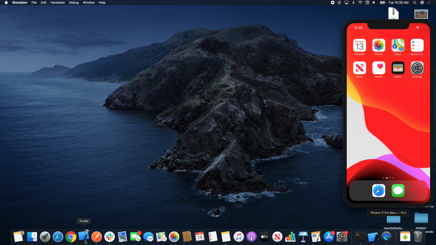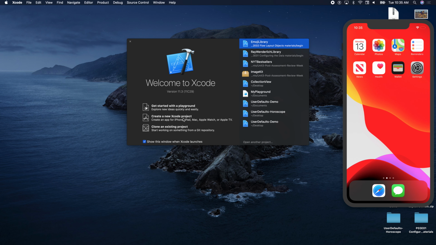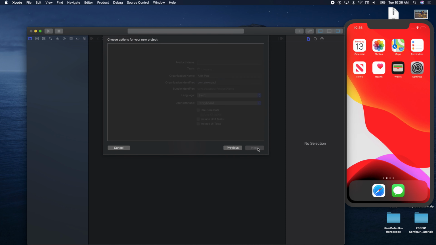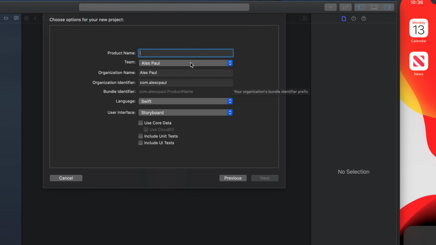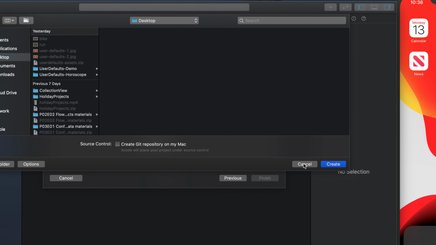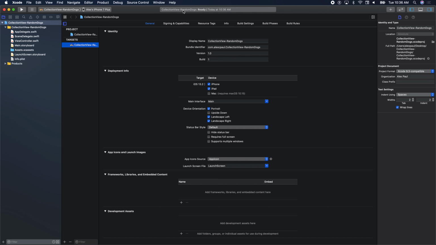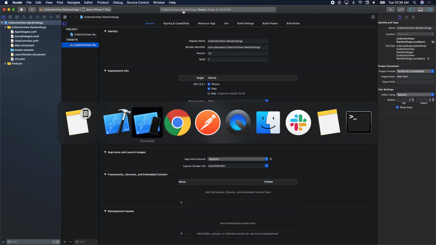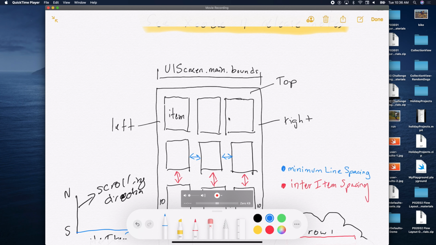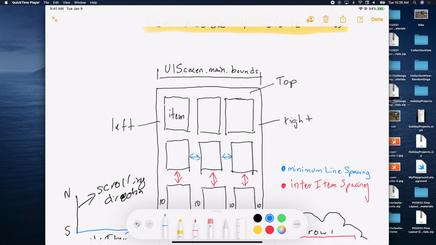So open up Xcode, and create new project. It's a single view application. We'll keep the name with CollectionView in there, so it's easier for us to find. And we'll say random dogs. So CollectionView-RandomDogs. Go ahead and click next, and click create. Great. Perfect. So what are we doing? Again, we are trying to build out a collection view of dog images using a layout very similar to this one. So we'll have 3 photos lined across the device, and we'll be scrolling that collection view vertically.